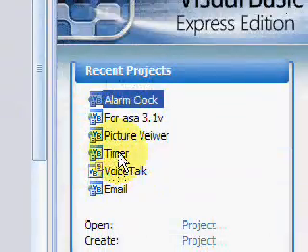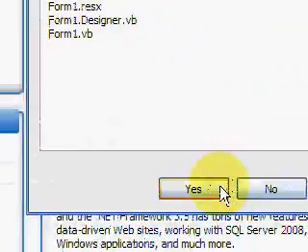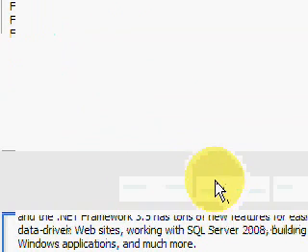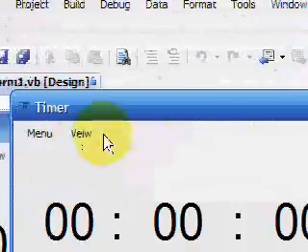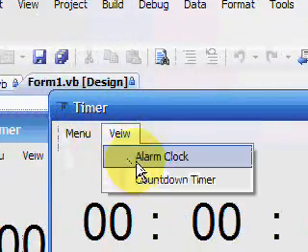Let's just see. Can't remember if I still have it on here. Timer. Let's see if that's it. Don't want to save the changes to those. I'll show you what I've done in the full timer. Show you what I've done alarm clock wise in this one. Yeah, here we go. So this is my timer. I'm sure you've seen this before.